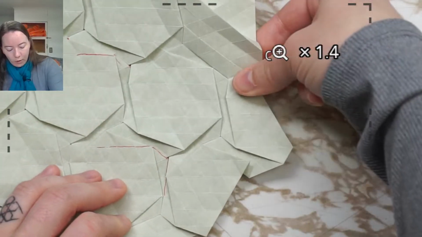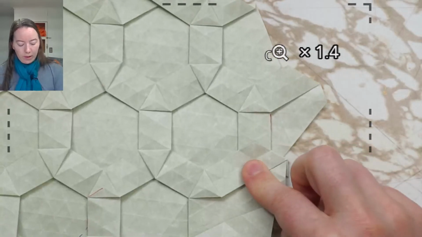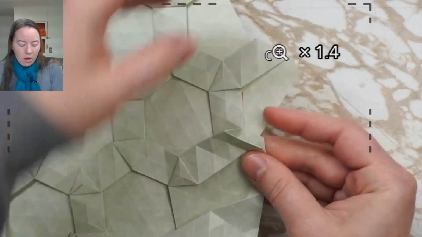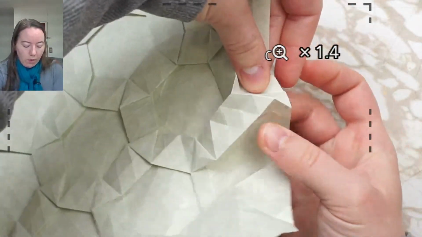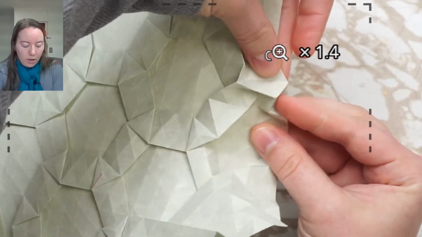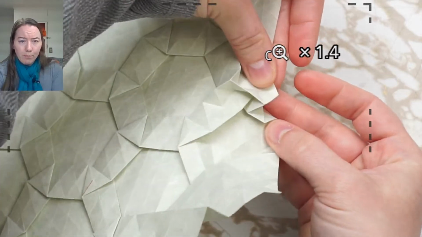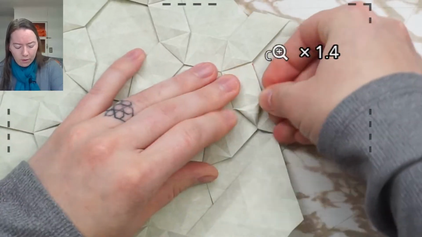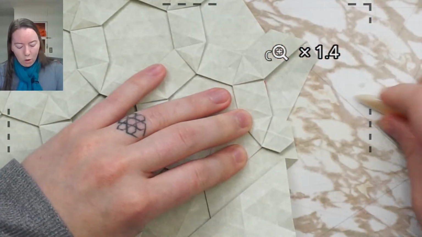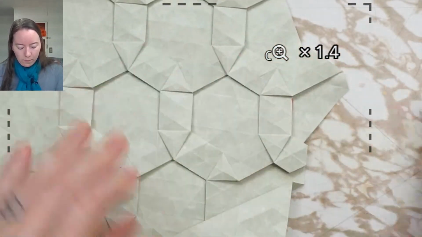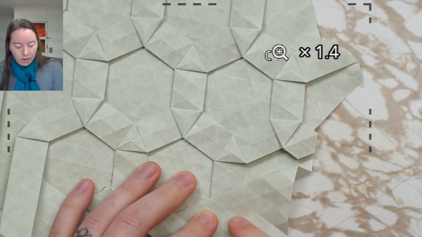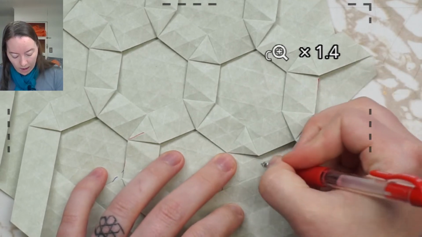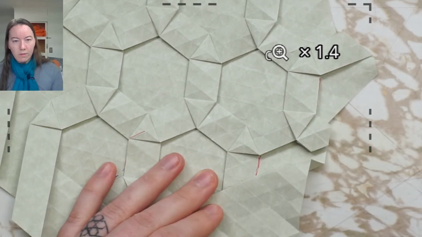Okay, so coming back to that triangle that we left in place, it's time to squash it. But before I do, I'm going to open up that pleat and let it be a compound wrap. So let it hang out there for a minute while I squash this twist. And then I'm going to do the same thing down below as I did up here, where I say, hey, that grid line is going to be a mountain.